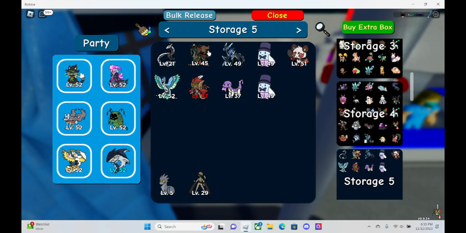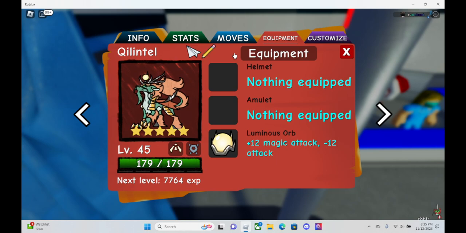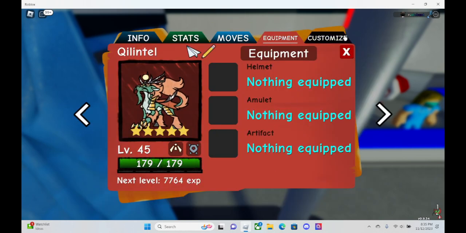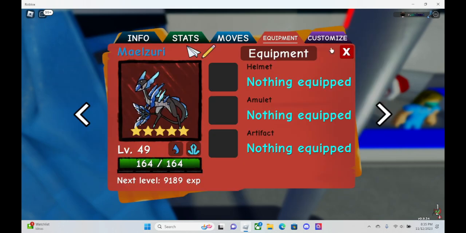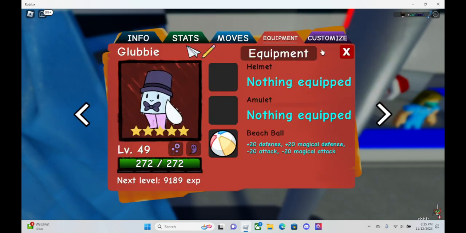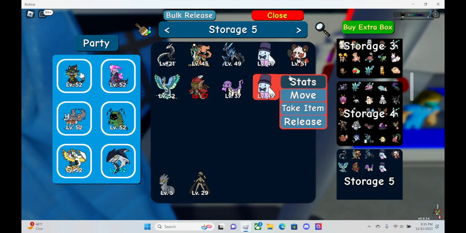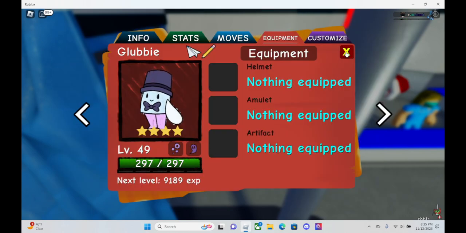I guess I might as well check the legendaries. Luminous Orb. I could take that. Yeah, you know what? I'm gonna take that. I could check my legendaries really quick. Beach Ball. I forgot this. Yeah, this is almost like what makes Glubby Glubby. I think he's actually guaranteed to have that. Yeah, it's guaranteed.